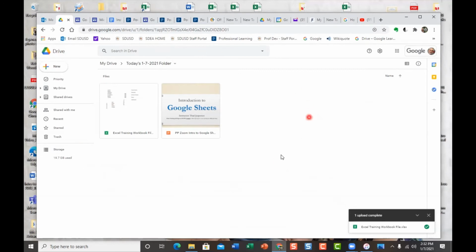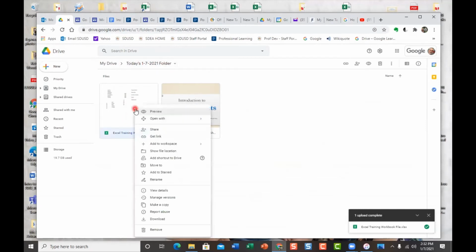Here's where Google Drive shines. Anywhere in the world with an internet connection, you have a computer, you open up your browser, you type in your ID and your password, your Google Drive opens up, and then you can access your files. In fact, I go straight to this one because that's where it was in today's file. And if you right click on it, remember one of the last ones said download. I can download that file.